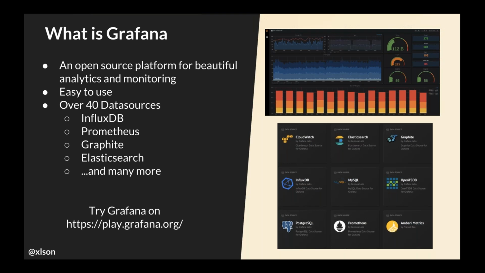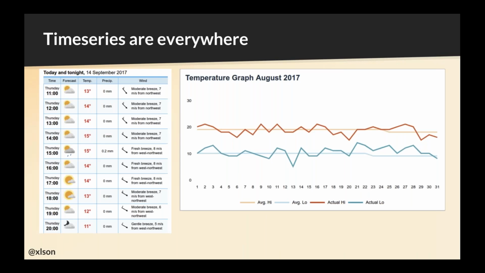So other than that, let's talk a little bit about time series. I mentioned time series are basically what Grafana is focused around, and time series are something that's actually everywhere. So what's a time series, you may ask? Well, it's basically a bunch of data points with timestamps tied to them. Here, for example, we can see the temperature graph for August, and that's basically just different highs and lows of temperature from different days of August. Any kind of data that you have like that, you can graph or put in a table, as we see on the left-hand side in Grafana, and that makes it very powerful.